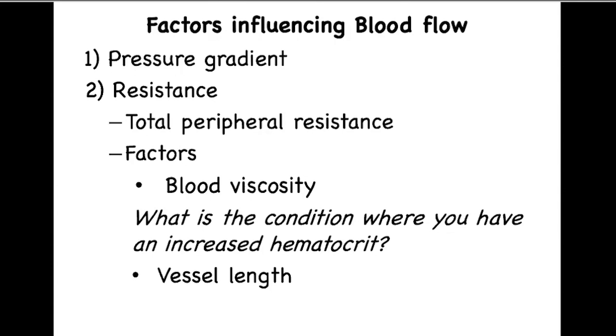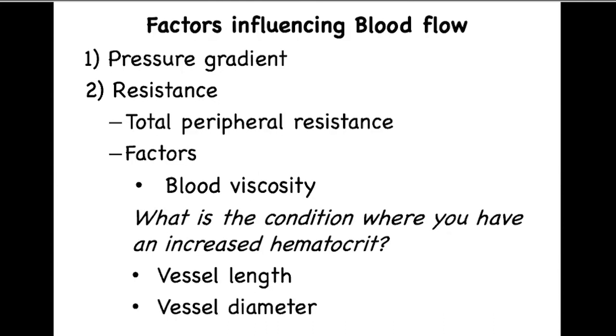Vessel length is not an issue when you're an adult. It is only an issue as you grow. So infants, their vessels will have a lower resistance, meaning that they will need a lower blood pressure to propel the blood through the vessels since there's less resistance. However, for you and I as adults, our vessels do not grow. So we can basically ignore vessel length, and also we can ignore blood viscosity. So under normal conditions, you're going to maintain your blood viscosity within the normal range. So you're going to maintain homeostasis.